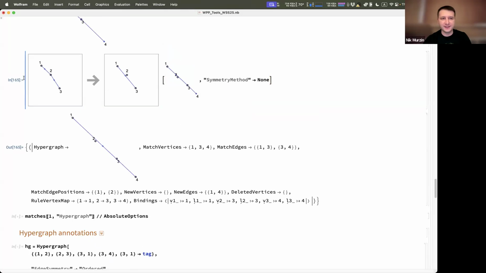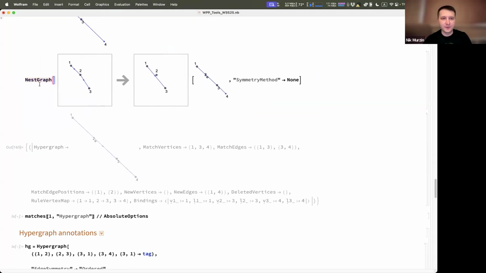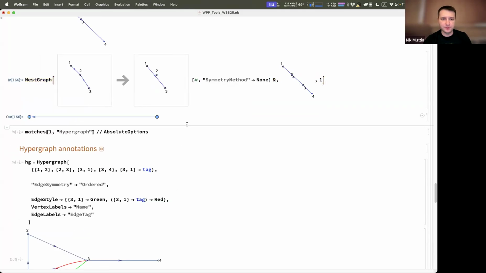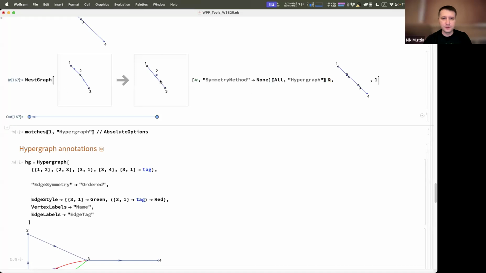So if you were to write it like some nested thing, you can use the nest graph function, which expects to have a function, right? Like that, I think. And this is your input, and then you say how many times you can apply it. So that's one. Yeah, we have to extract the hypergraph key out of the result. I think that's how we can do it.